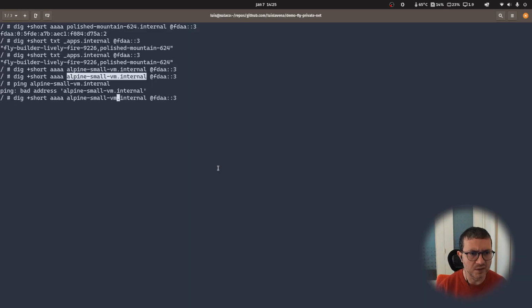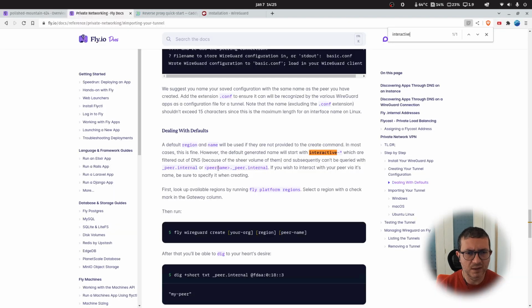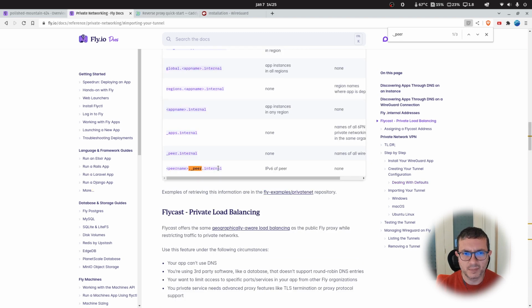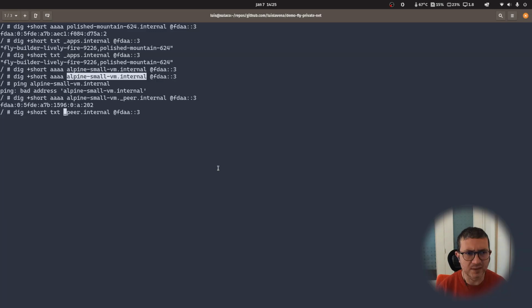Maybe I can just do underscore peer. Huh. Okay. If I do a text query on the peer internal, when I pass the text, there you go. Okay, so one thing is this is not listed in apps, it's listed in peer. But I get it on peer.